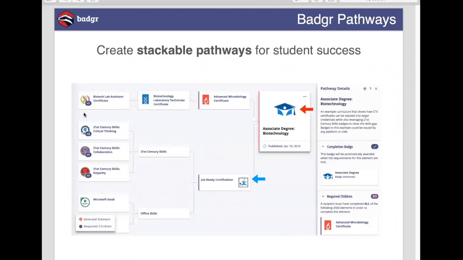Right? That's part of the marvel of what we've done with Open Pathways, is that we've created these portable data objects, just like a badge is portable. Now the whole pathway that describes what a badge is and how it relates to other credentials is also now portable. And so by stacking pathways like this, we're able to do a number of amazing things, including actually make manifest articulation agreements. So here you can see this AP badge offered by the high school, accepted for credit at the college. And then you can see that these top badges here are core curriculum to this associate's degree. And in this example, these are badges that come out of Canvas LMS.